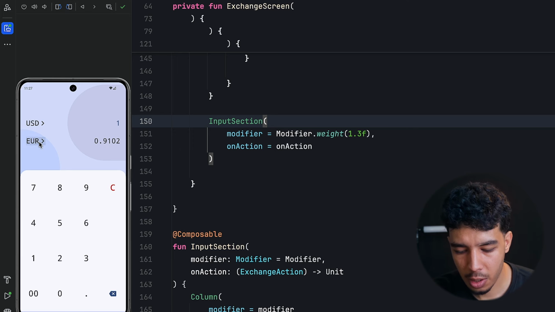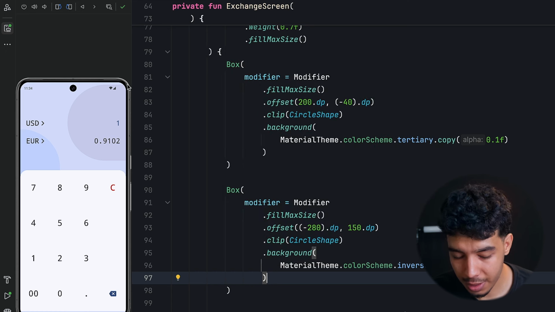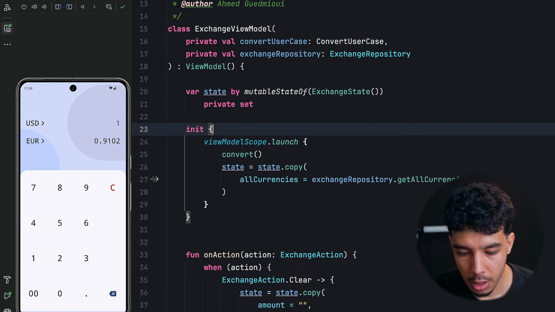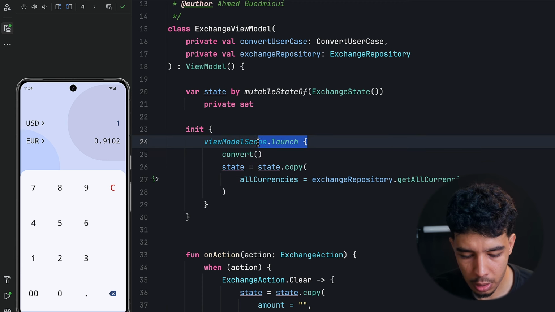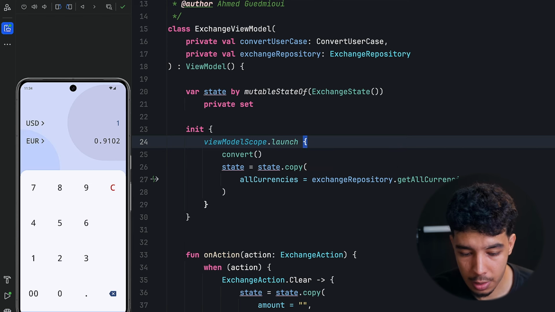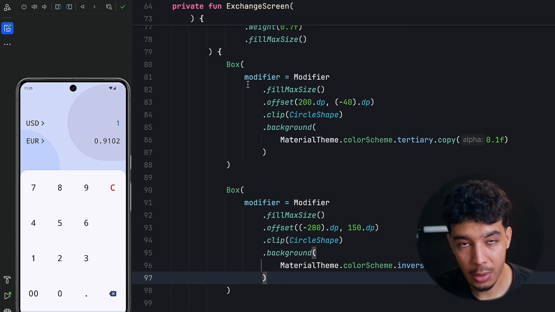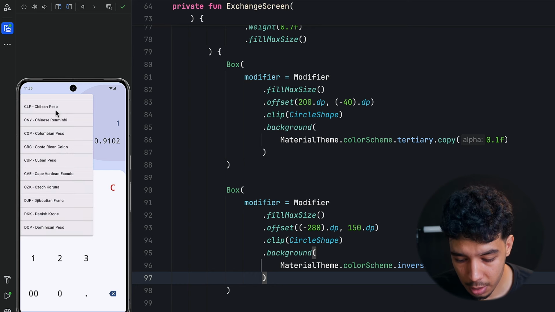If I want to select my country currency, so actually the drop-down menu refused to open, and I did not understand why. But what I did is I just took this converts function that I do in the init block and I put it inside the viewModelScope, or the coroutine right here, and now it's opening. I don't understand why, to be honest with you, but that's how it worked. Putting it outside that coroutine didn't make it work.